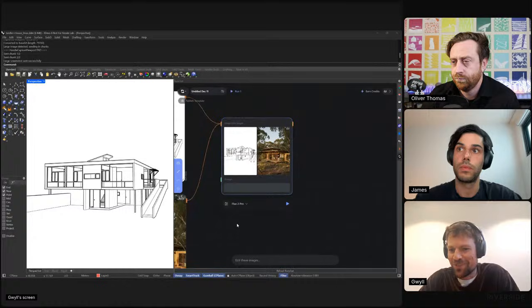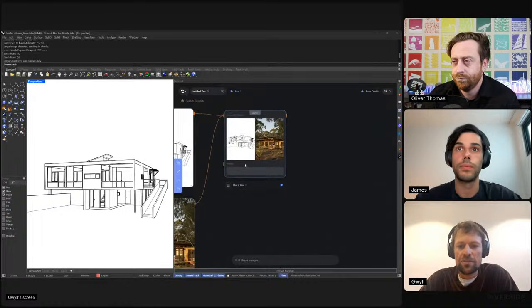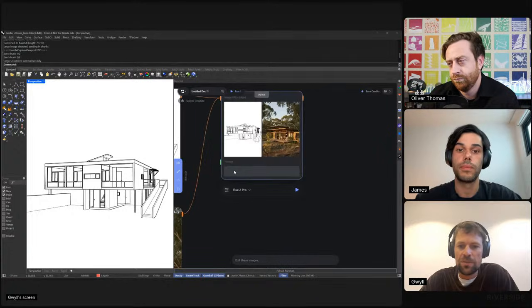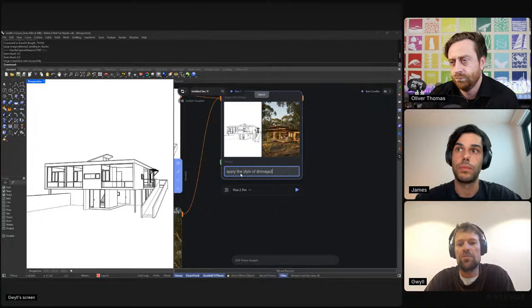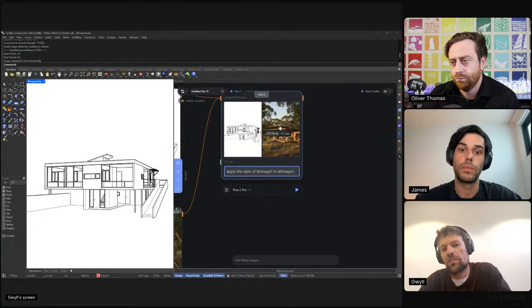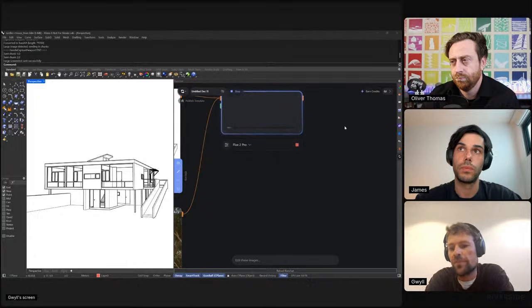Like, I think the quality of the Gemini images is way better, but one thing that you can do with it, which is really cool, is you can prompt it by tagging your images. So you can say, make image 1 look like image 2, or we can say apply the style image 2 to image 1. So that is hopefully going to do what it says it'll do on the cover.